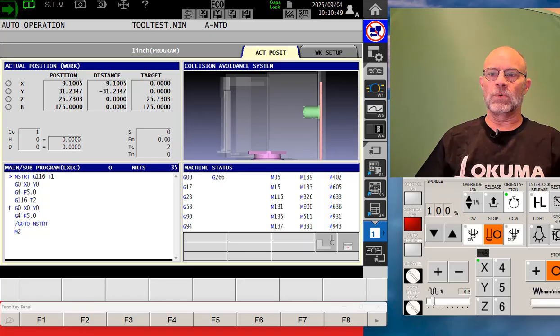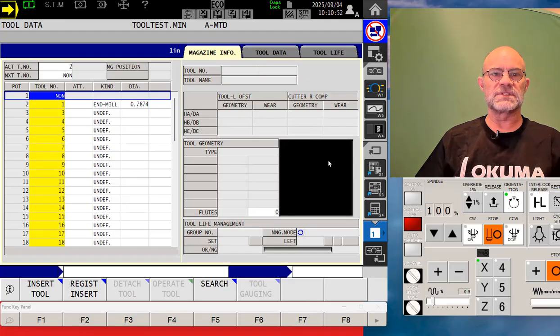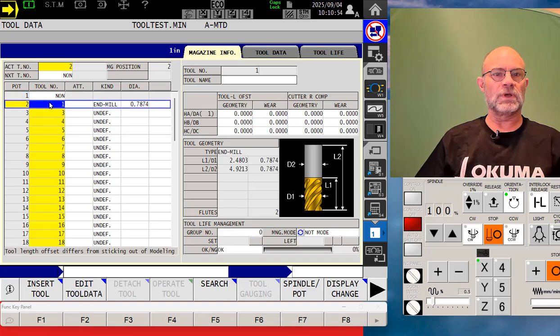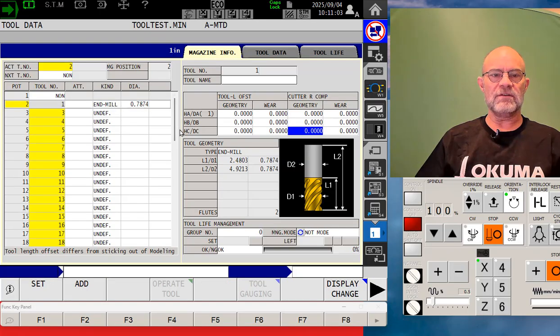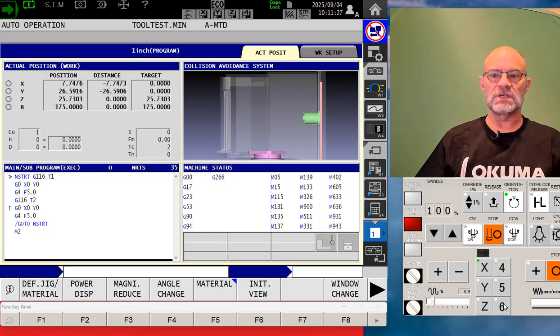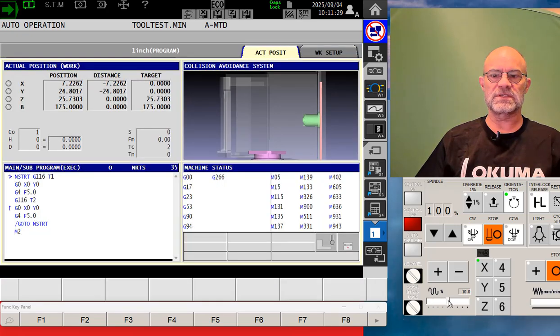So what I chose was, in my tool data page for tool number 1 right there, I have my offset. Rarely, if ever, do I use the third offset, HC or DC. So in general, that is flagged or set to 0. What I did was change this so that any value other than 0 in that geometry column, in the C column, will cause the machine to do something differently. So now let's speed it up and see what it does.